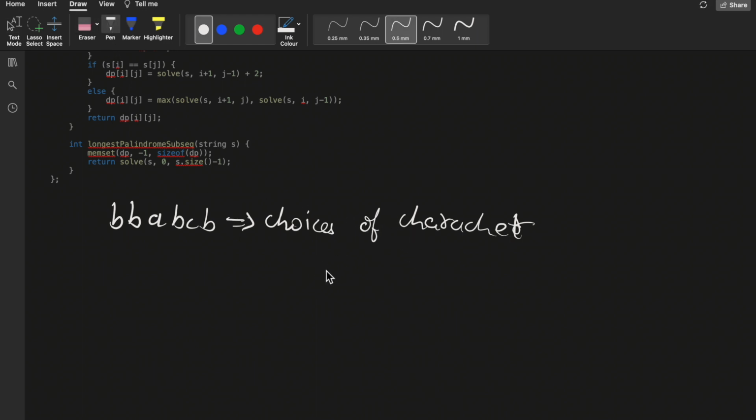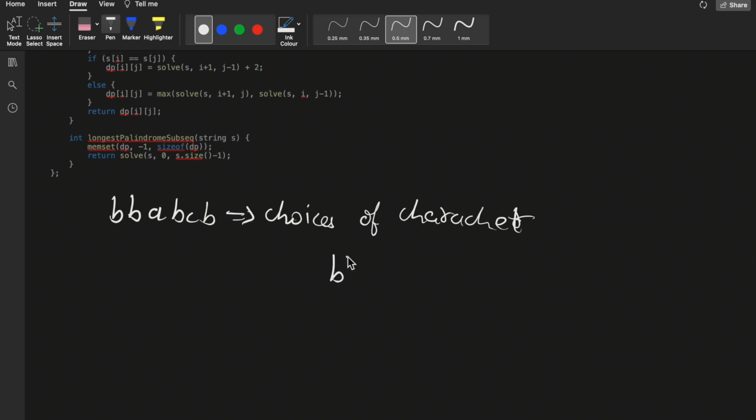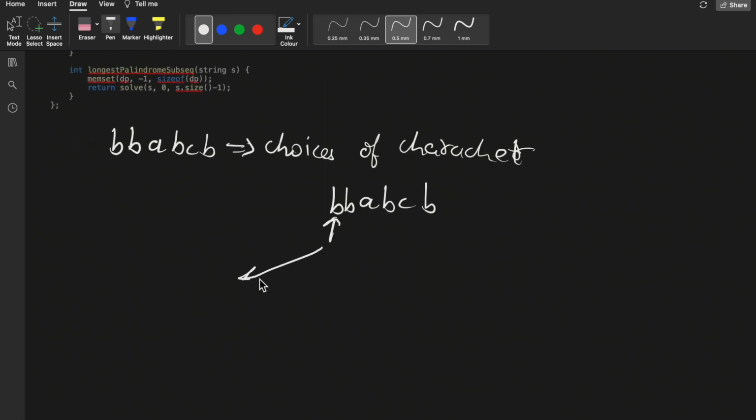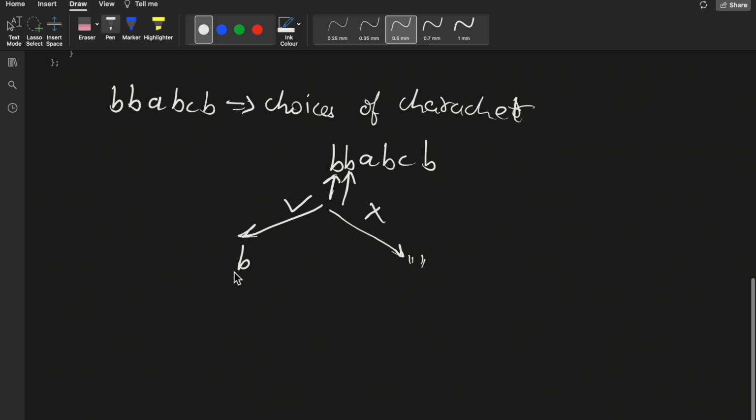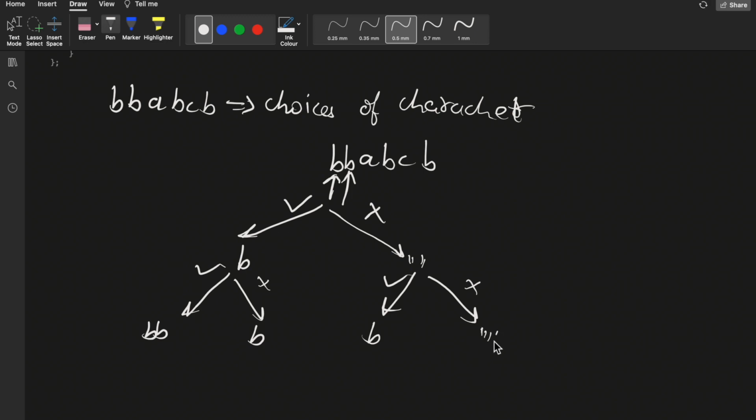Let us discuss that. So at the root, we have this complete string, and each time we start off with an index, so index 0. For each character we have only 2 choices, right? Include and not include. So if you include it, now the current subsequence has B. If you don't include it, then it is empty, correct? Now you check for another B. For that also you have 2 choices, include or not include. In that way, if you include it, you get BB, and if you don't include it, you will only get B. And similarly here also you have 2 choices: include, then you will have B, and not include, then it will be an empty string.